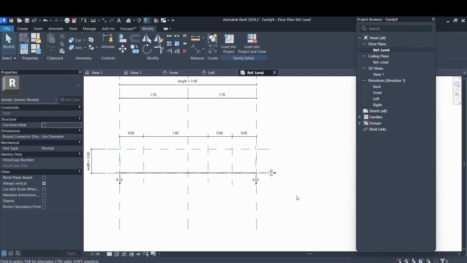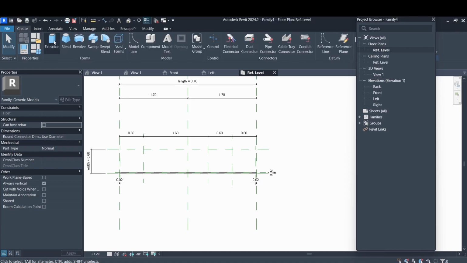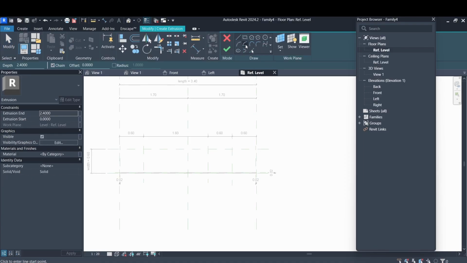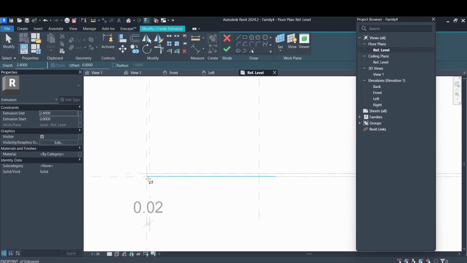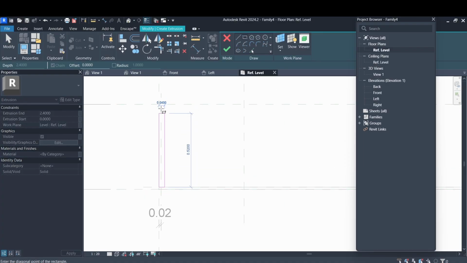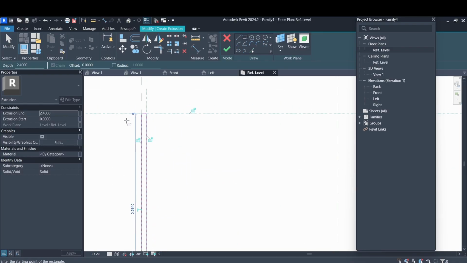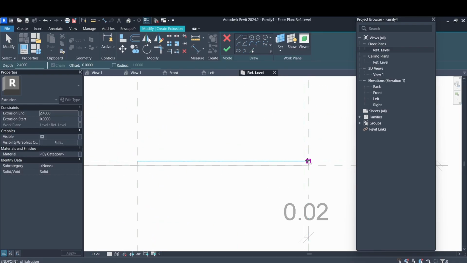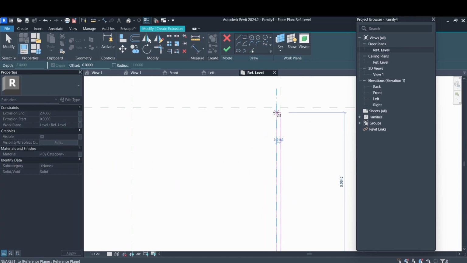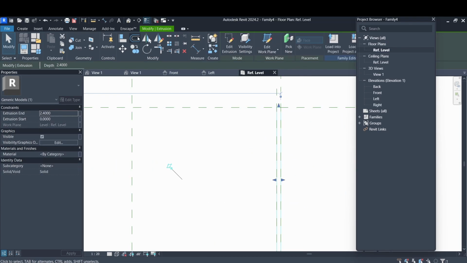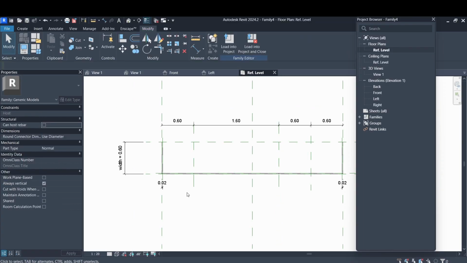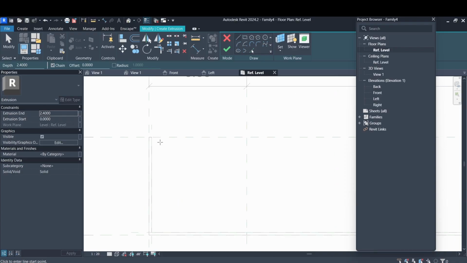The next step for us now is to create the side panels of our fixed wall kitchen. We're going again to create extrusion, rectangle, and we will create our panels on both sides. Same height for the moment. Then we make the back part of our kitchen, again with extrusion.